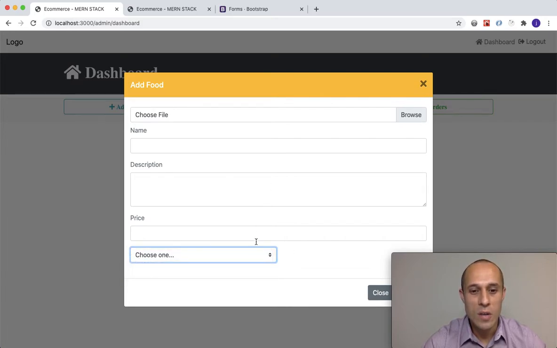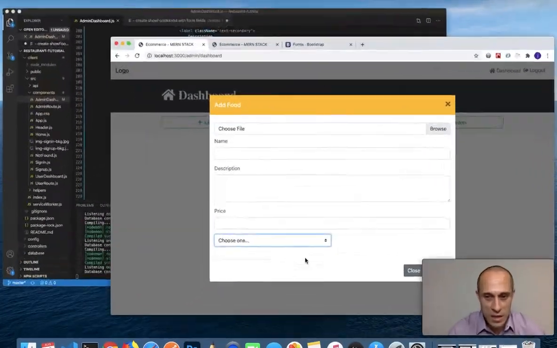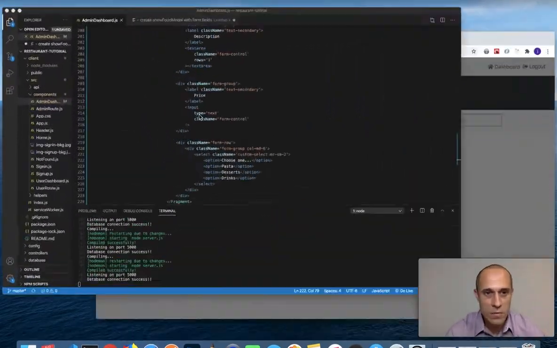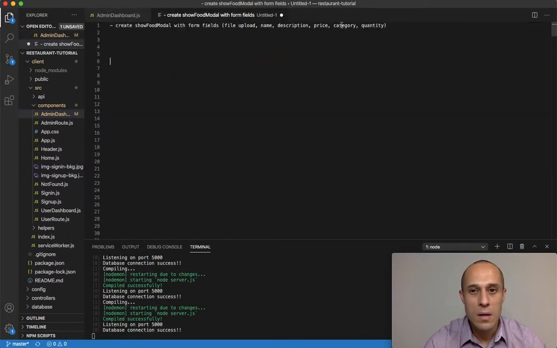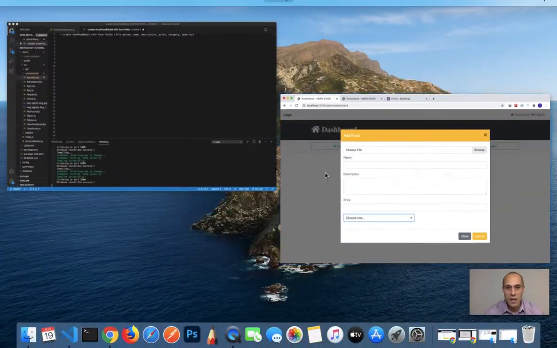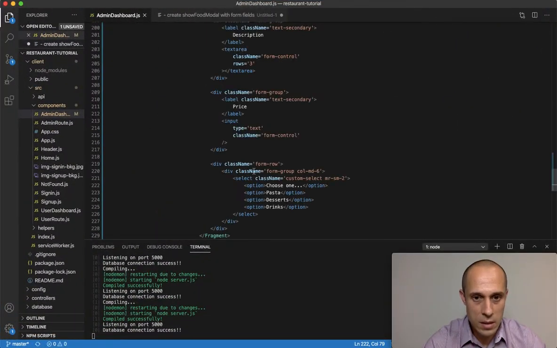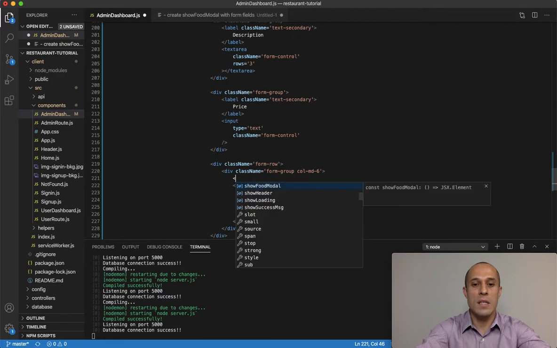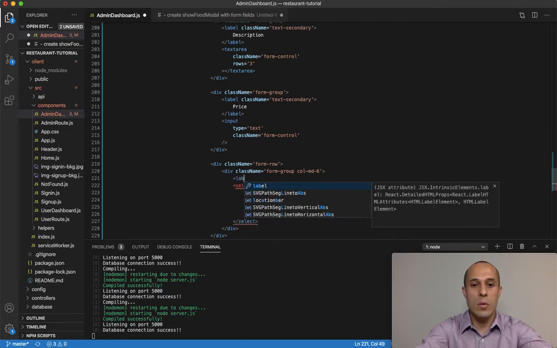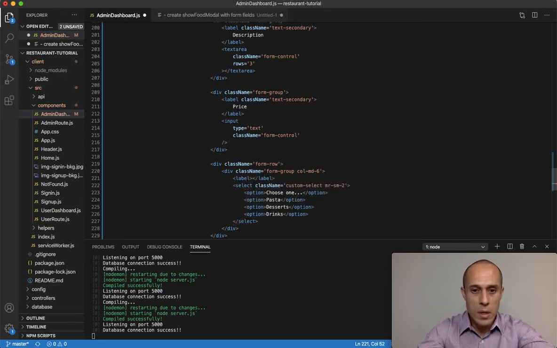Now, I didn't add the label here. I forgot that one. So that's for category. Let's add the label right above the select. Do a label, and then class name of form.